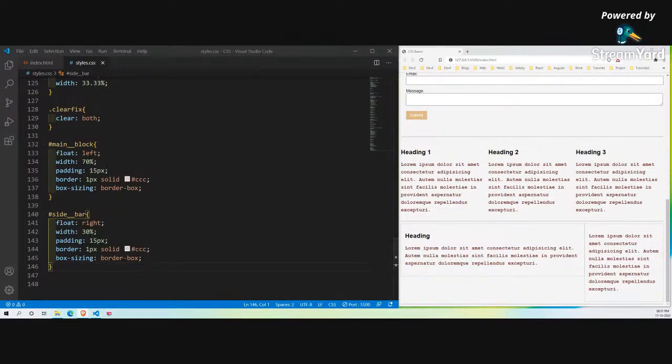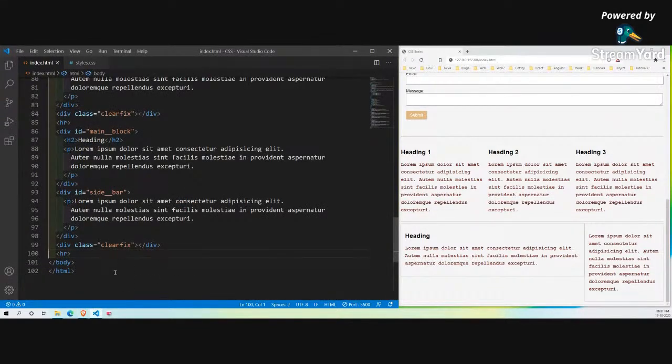Now we're going to see a very important topic, and it is used even nowadays, and that is known as positioning. So we will see CSS positioning. The positioning values are static, relative, absolute and fixed. They're very important. By default everything is static. So let's move ahead and create that.